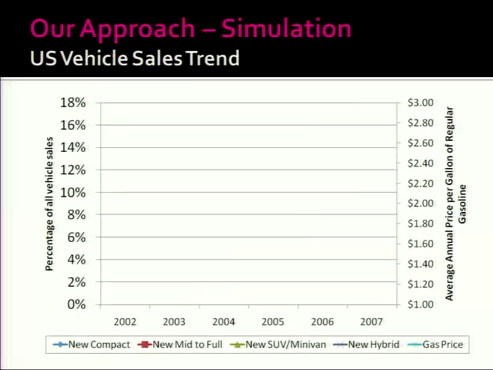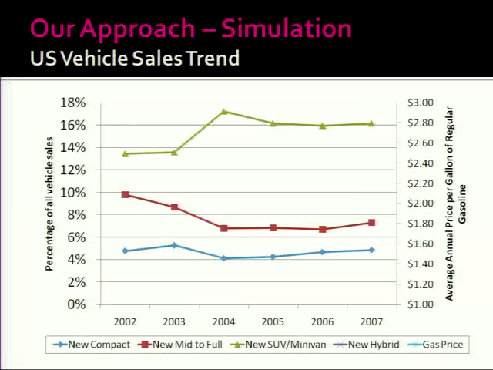And so just before, this is the vehicle sales data trend for 2002 to 2003 when we did the actual calibration of our model. So compact cars, pretty much constant over time. There's some fall in new mid to full-size vehicles. SUVs, there's sort of an upward trend. This isn't a very long time period, but at that time, this was the only data that I could get. And hybrid cars, very low, but still increasing at a good rate since it's going from near zero in the beginning. And this is all at the same time.